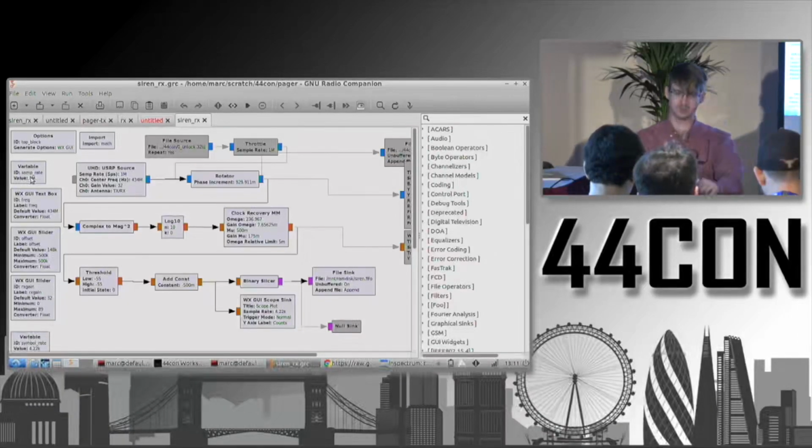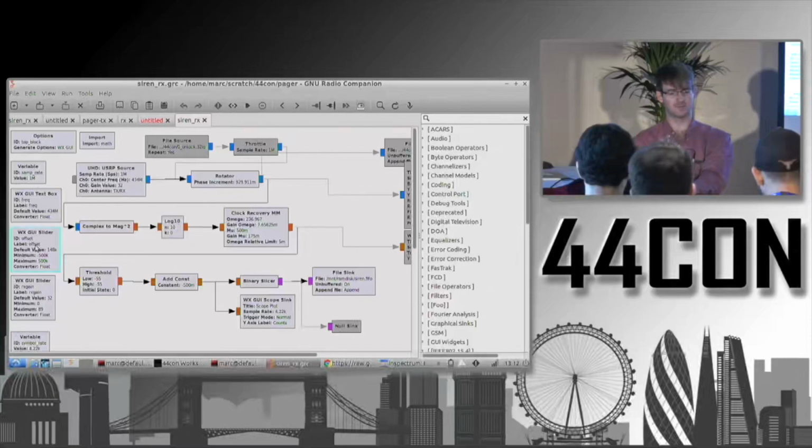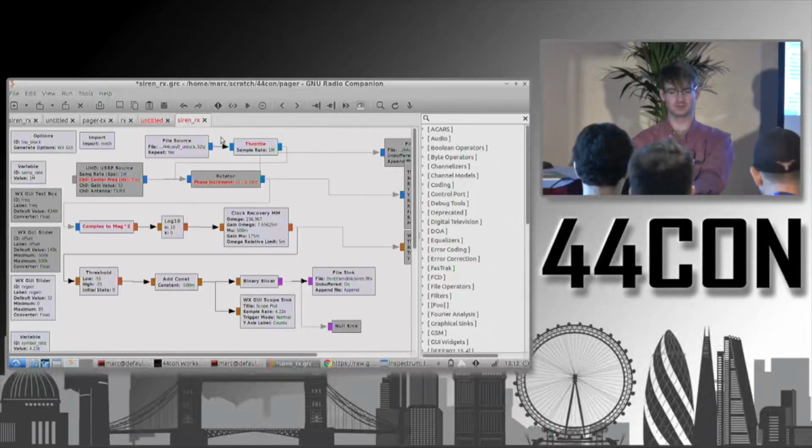So the sample rate we can just plug in here. The frequency we actually don't care about because we're working off of a file, so we won't even have to worry about that at all. Same thing with the offset. So why don't we begin just by disabling all the radio-specific stuff that we're not going to need. It's very easy to do in GNU Radio. You just click on a block, and then you press the D key, and you can basically comment out blocks. So we're going to begin by commenting out the radio, and then commenting in the file source here, because that's kind of like a secondary input.